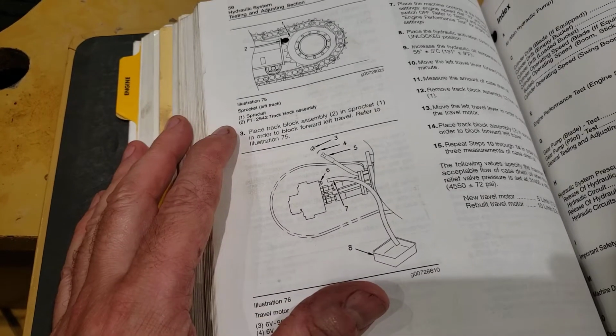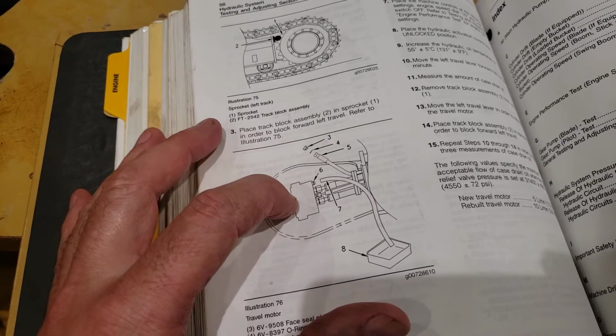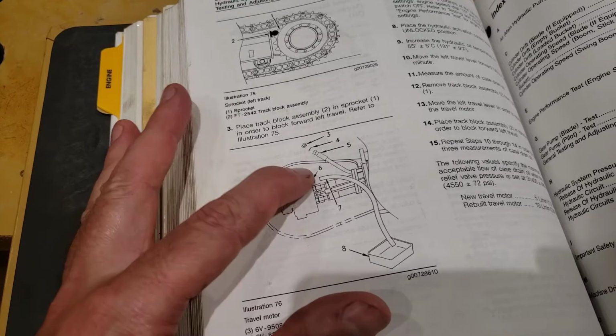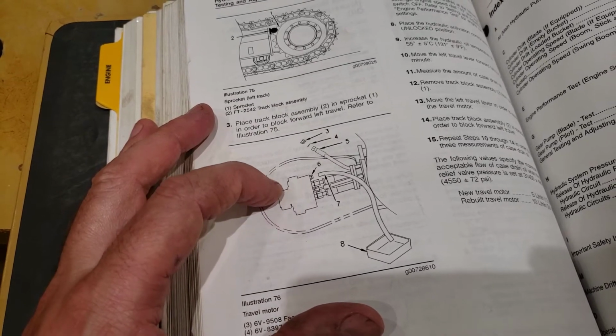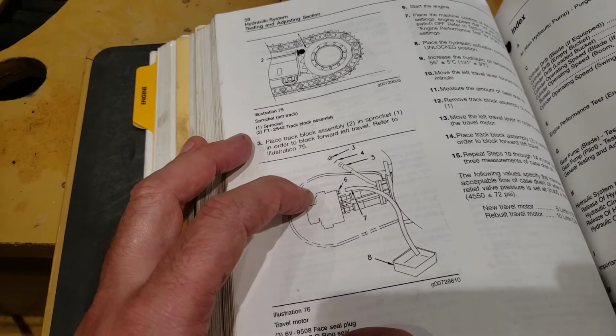It's also that there are parts of the motor that need to seal while it's rotating, like the barrel to port plate surface, and the slippers while they're sliding on the swash plate itself. So I'm not in love with this procedure.